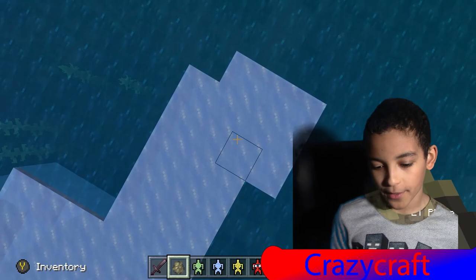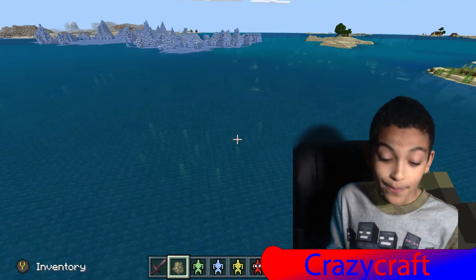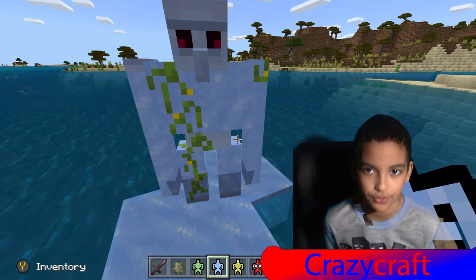But the cool part about the ice golem is that, you know, icebergs are kind of hard to find if you're on land, because then you're like, oh, I gotta go to the ice again. No, you don't. Because the ice golem, if you have like a little pond, you can just get this ice golem and just make sure there aren't any drowned in the water. Oh, gosh, there's a drowned right here.